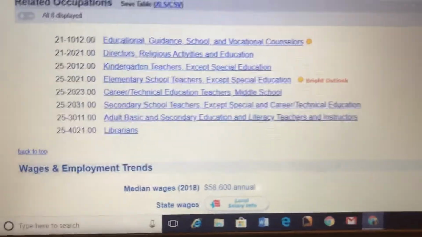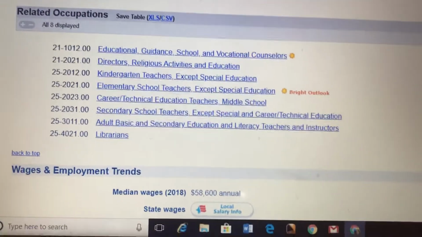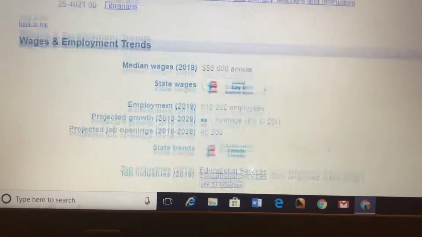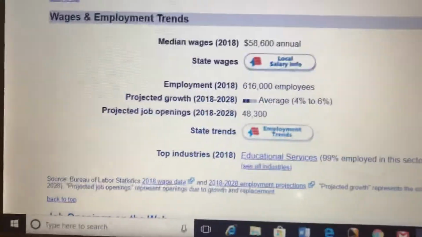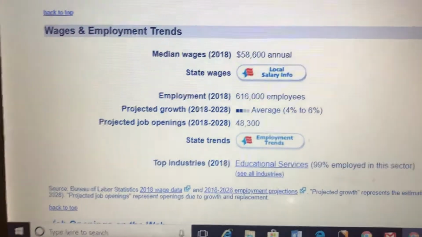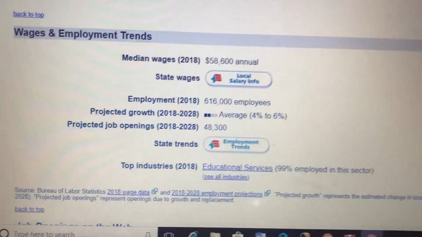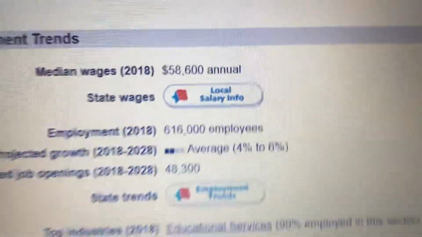So if you read that and you're like, I'm not really sure I want to do that, it has other jobs that you can click on, and it's going to take you to a page that looks just like the one you were on. Oh, and here is the part you've all been waiting for, your work employment wages, which is your salary or how much you get paid. So wages, salary, and how much you get paid all mean the same thing.